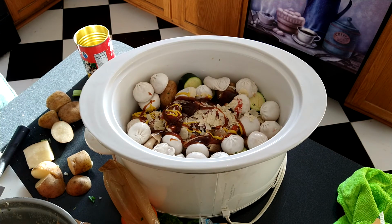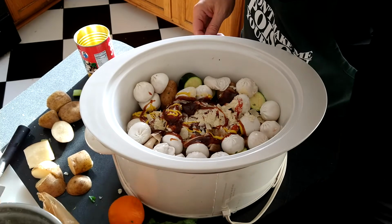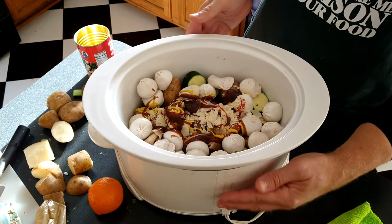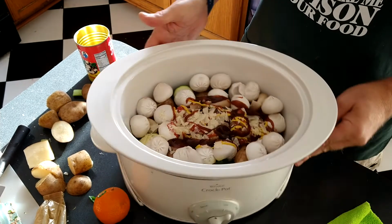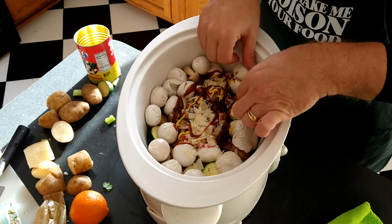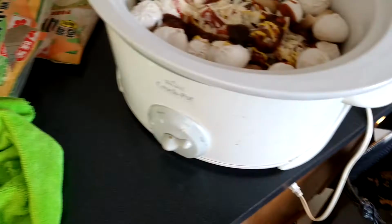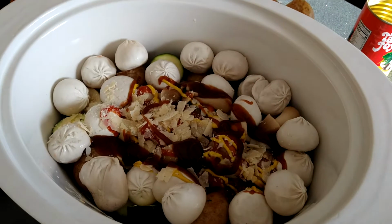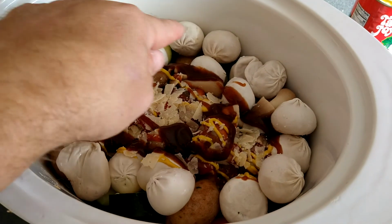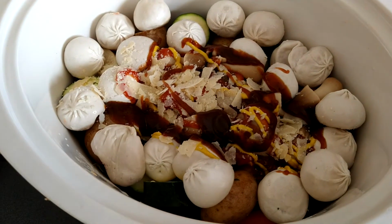When you're using a crock pot, you're not around for it, but you make sure there's nothing hot nearby because you're about to leave it unattended, and that's a bad idea. So we're going to turn it sideways like that. And now we've got an entire homemade meatloaf on the fly in 15 minutes with little pork flavored sticky buns, mini buns inside there, and a host of other little veggies.